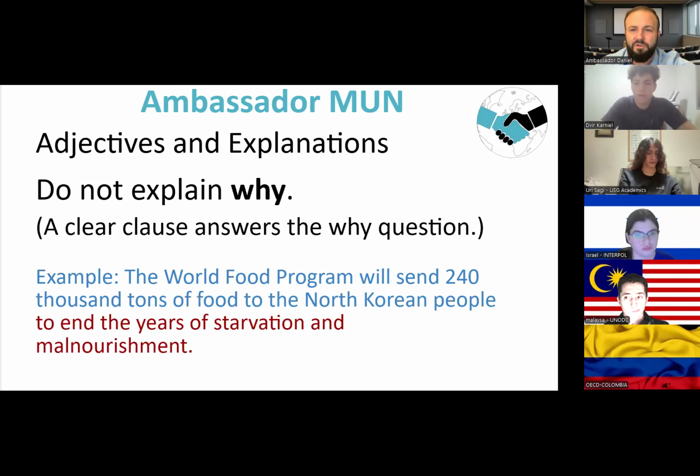I'll give another example. The World Food Program will send 240,000 tons of food to the North Korean people to end years of starvation and malnutrition. This is a why. This is an explanation of why this is happening. Also not relevant. Your resolutions are only doing actions. What I would say for both of these cases is move it to the preambulatory clauses. Move it to the area where you talk about background. You don't necessarily need to delete it, but it's not an operative clause. A chair who finds this will send you back and tell you to delete it.